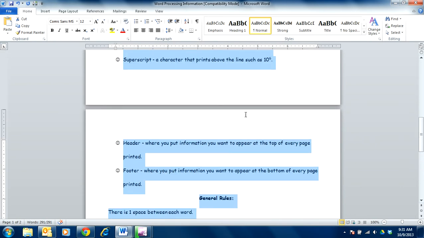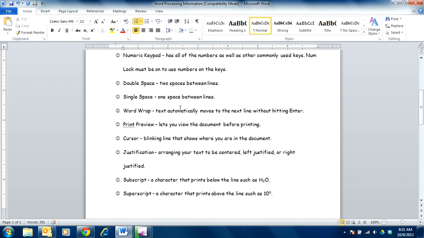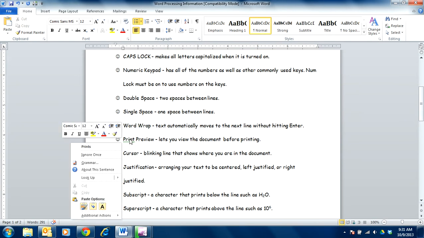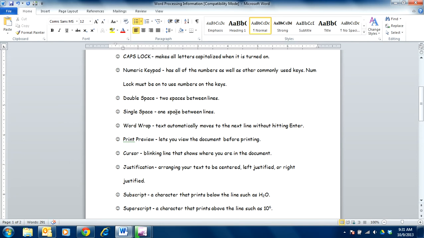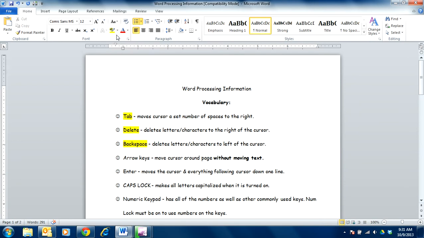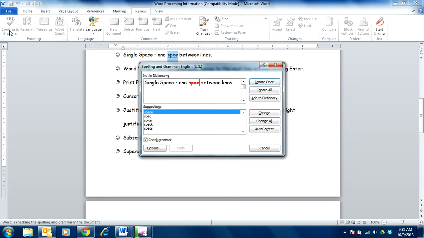And the next thing you're going to do is spell check. You can go through and spell check by finding all the little red and green squigglies and right clicking and try to fix it. That's one thing that you can do. Let me get rid of this so I actually have a misspelled word. Or instead of trying to find those squigglies, you can go to review and then spelling and grammar.